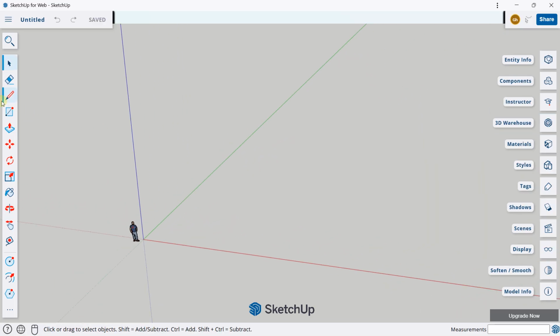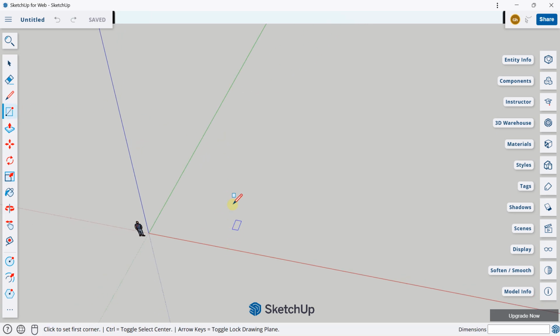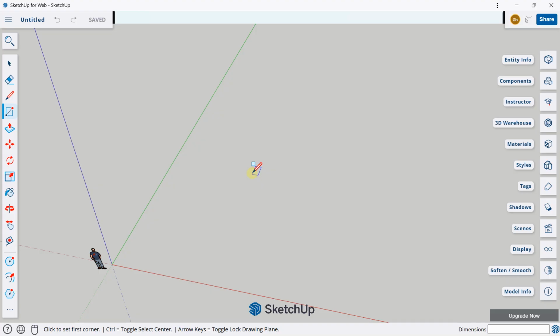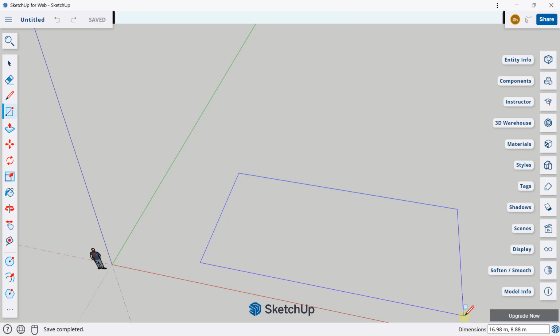Let's make something basic cuts. I will create rectangles here, and with the rectangle tool, you can create rectangles. If I go here, I can just do a first left click, a second left click, but you can enter the dimension on the bottom right corner.